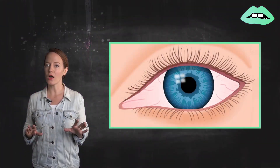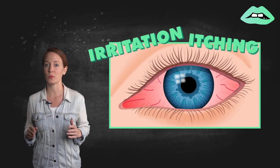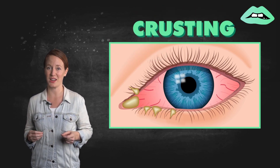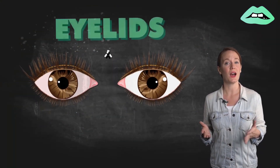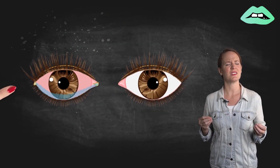Of course, the hallmark pink or red color of the eyes, itching, irritation, or burning, the production of pus or mucus from the eyes, and consequently, crusting of eyelids or lashes. Swelling of the conjunctiva — the thin layer that lines the whites of the eyes — and/or eyelids, watery eyes, and that feeling that something is in the eyes. Attractive.